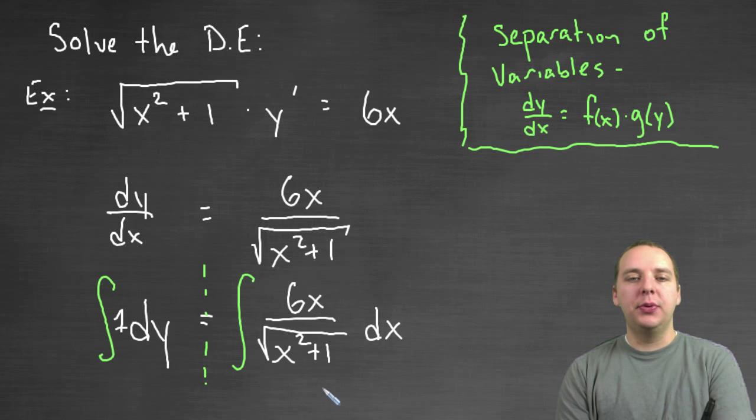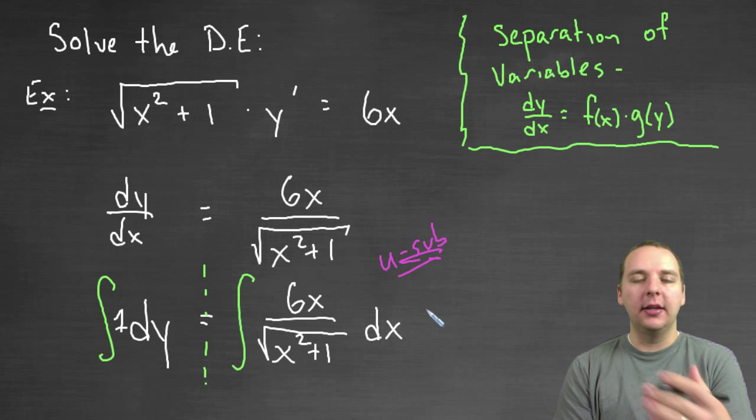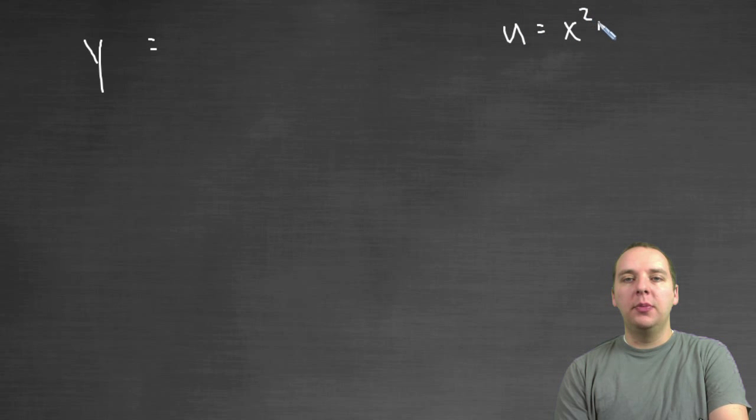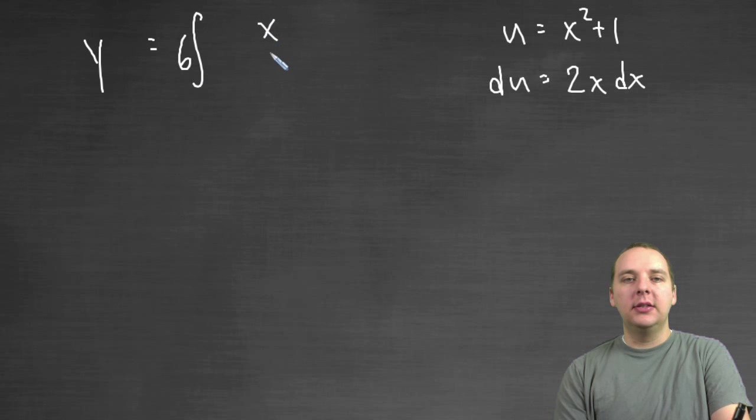The right hand side, I think that's pretty prime and ready for u substitution. This looks like a classic calc one type of u substitution. I can tell that because of the composition that we have here. So I think for this example, we would let the u be x squared plus 1, which would make the du equal to 2x dx. So I've still got some work to do on this right hand side. I don't think we need the 6, so I'll pull the 6 out. So I'll leave the x on the inside. And we'll have the square root of x squared plus 1.